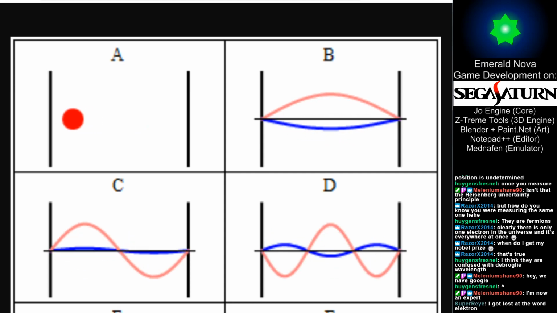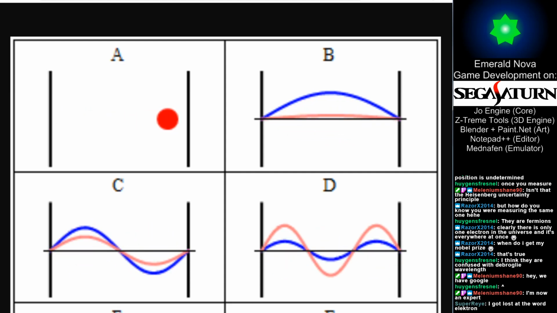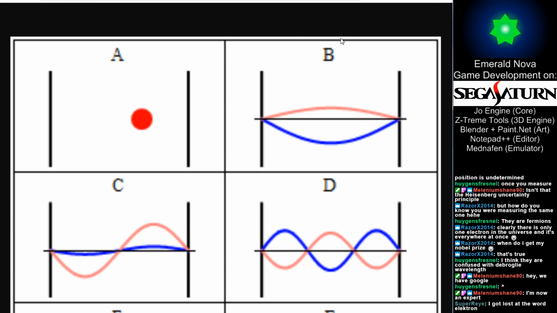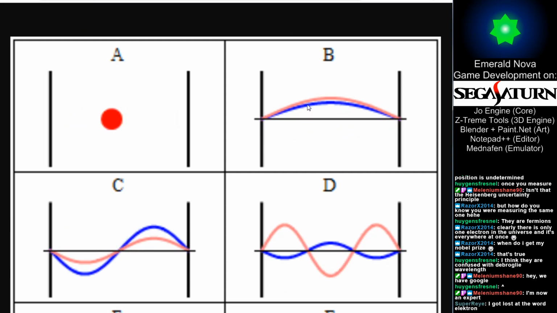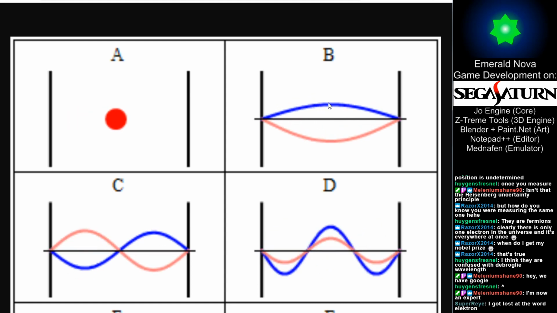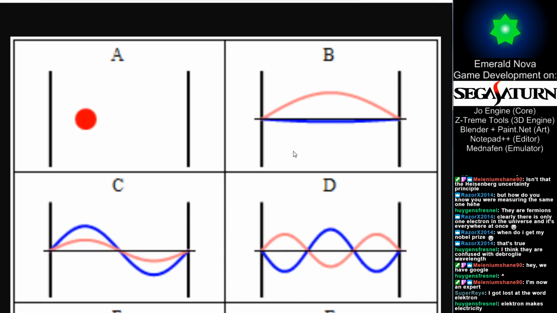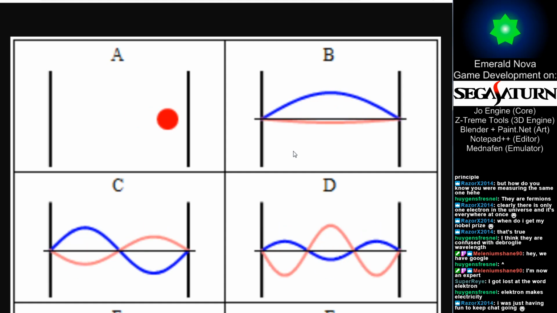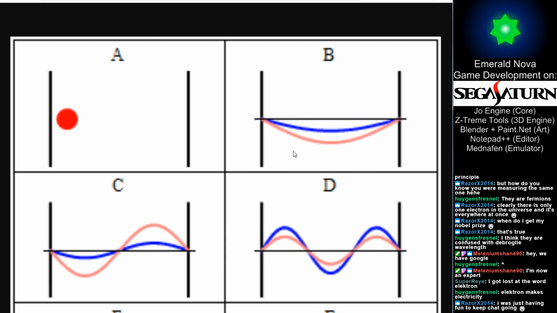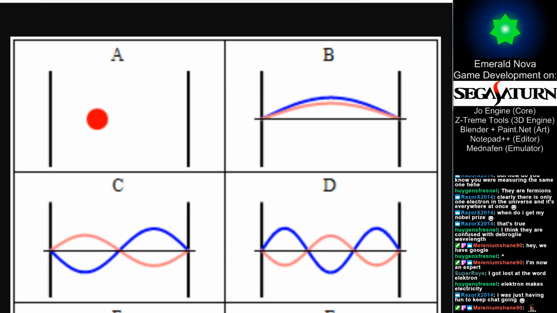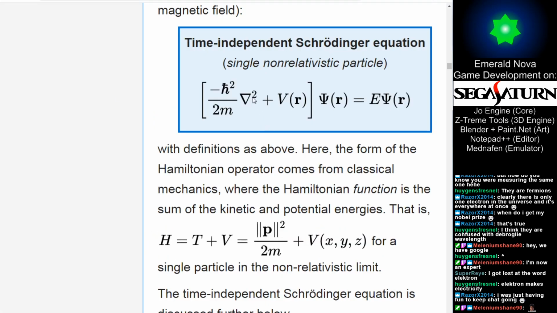Anyways, so let's explain as we go. The electron, let's just say the electron is going to be this wave function that we're going to plot out. Let's forget the physics of it now and just look at the math. The electron has a wave function that describes where it's supposed to be or how probable it's going to be at this point. And then what we're going to do is we're going to solve this differential equation here.